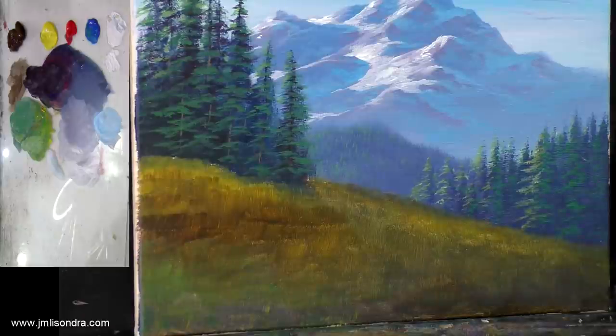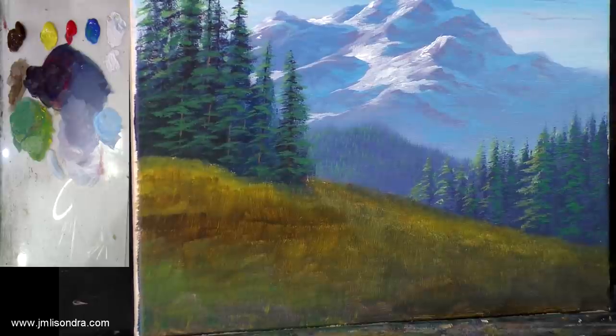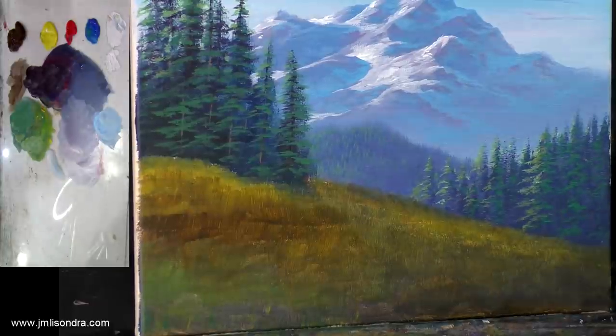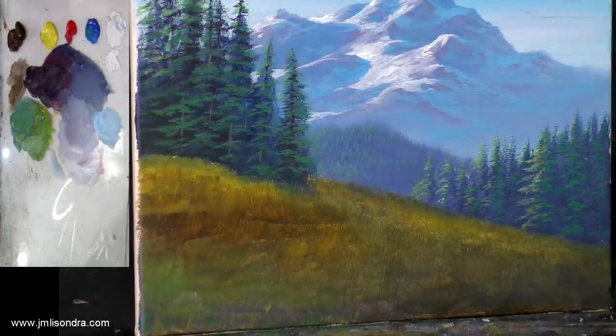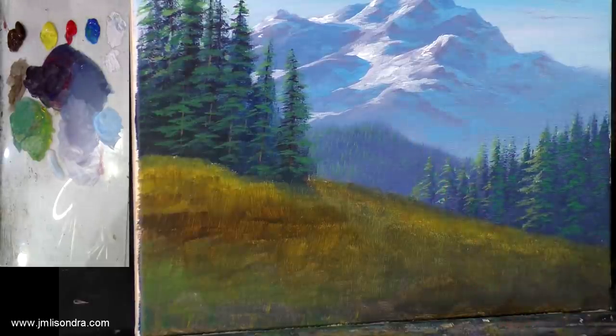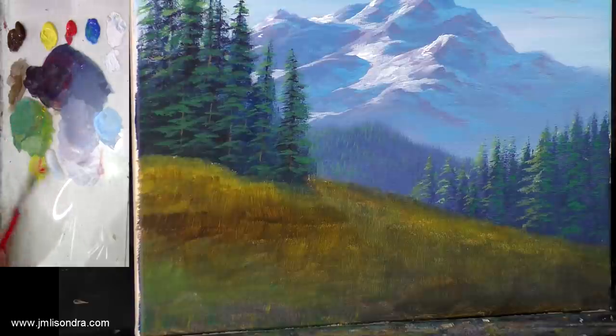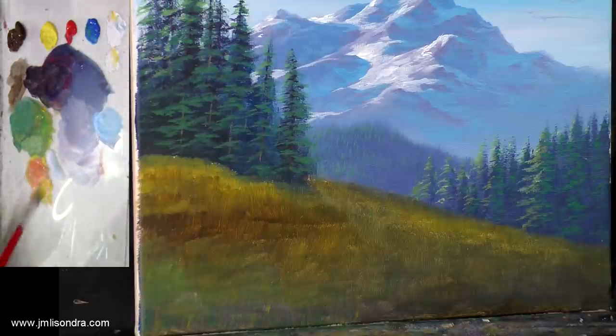Okay, this time I'm going to put the highlights of this field. So I think I'll try to put a pathway there, just a small pathway, and yeah, some small highlights, and it will be good and perfect. I'll be using my bristle flat brush I have here, 10x8. You can also use bigger or smaller than this. Okay, so this is good for the highlights. I have here yellow with a little red, and then white.